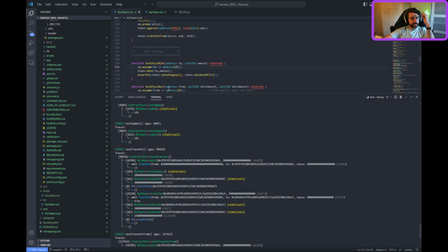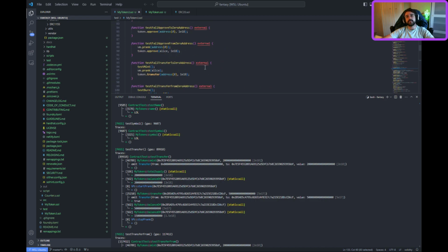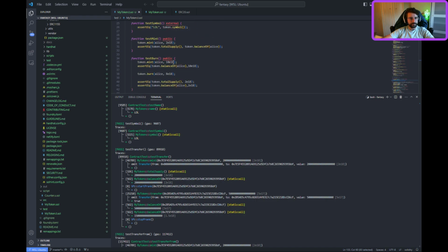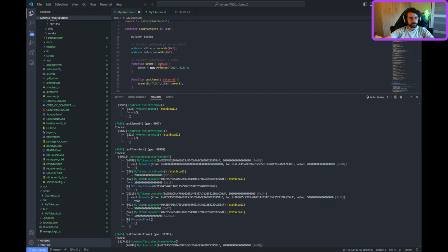Okay, the mint is easy. It's just to be sure that the address is not the zero address, and next is the same as the test mint. But in this case, the amount is always random, so it's not the two that is supposed to be in the test mint that we saw yesterday. I think the test mint is above in the code. Yeah, there you go.